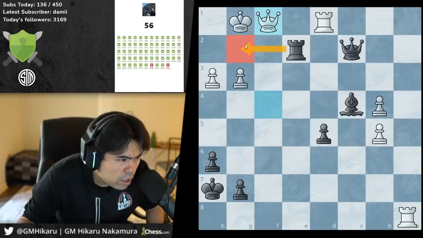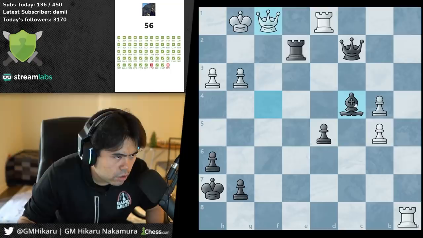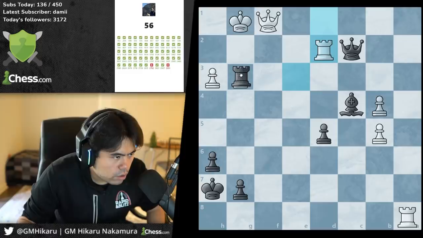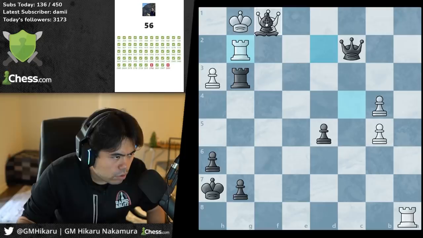Maybe I just moved the no, then rook c1. Maybe it's just rook e3. Yeah.